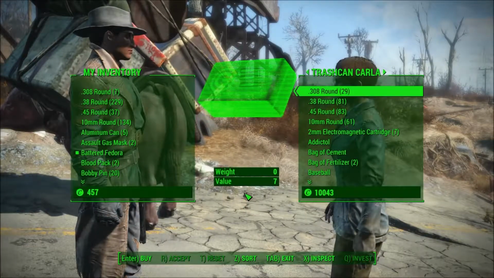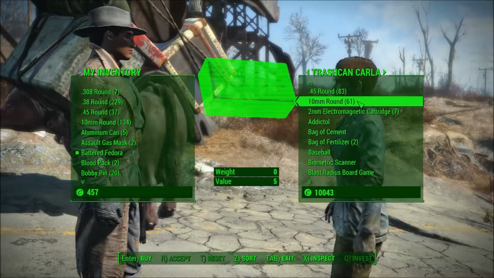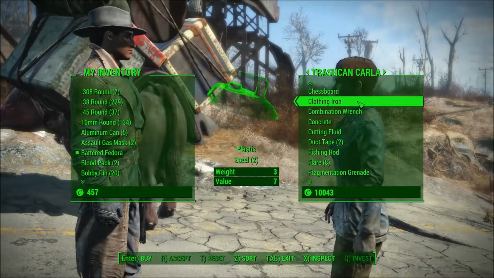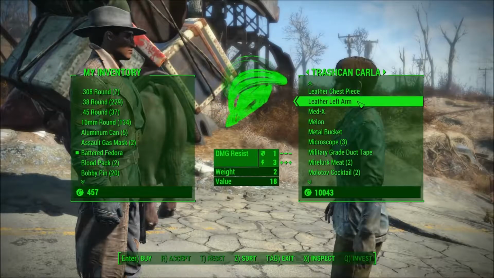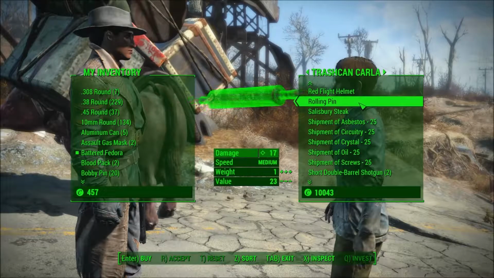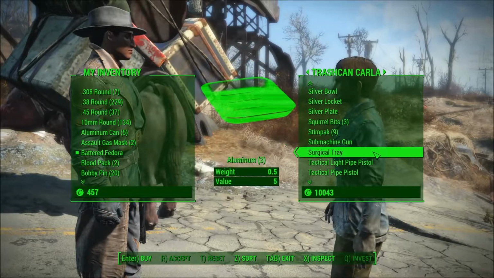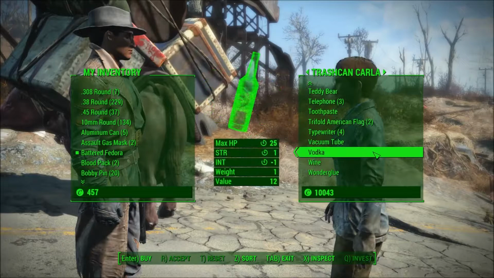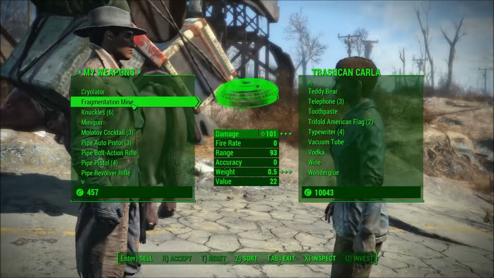This is Trash Can Carla. She is a junk dealer. She basically sells a little bit of everything. And I don't have an incredible amount of money right now, but you can buy just about anything that you would want from her. Is there anything particularly interesting that she has right now? Well, she's got some oil, which is always nice to have, but it is way too expensive. Screws are also very nice to have, but are also very expensive. Nothing really worth buying from her, but more importantly, you can sell to her.